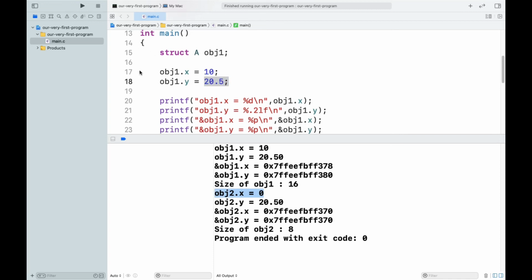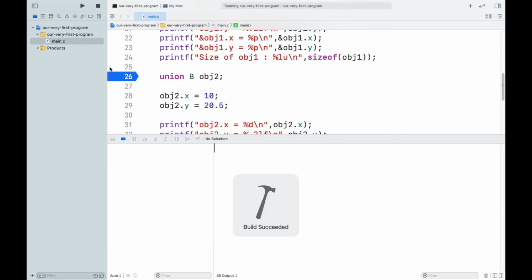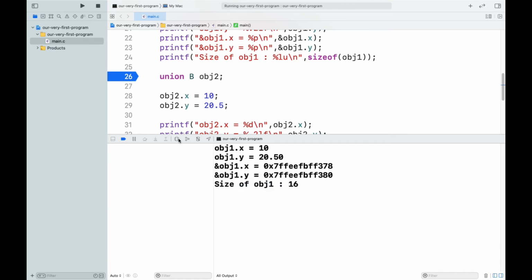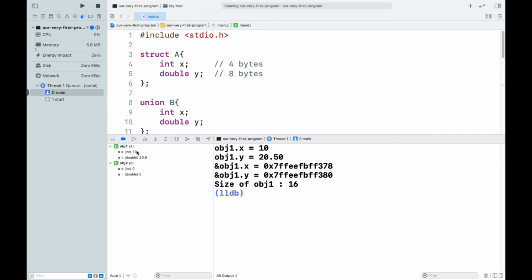So you can see within the program itself, let's add a breakpoint at line number 26 and see the program execution line by line. You can see object 1 in here and object 2 in here. By default, in union and in structure, the data members store the value of 0 for numbers.